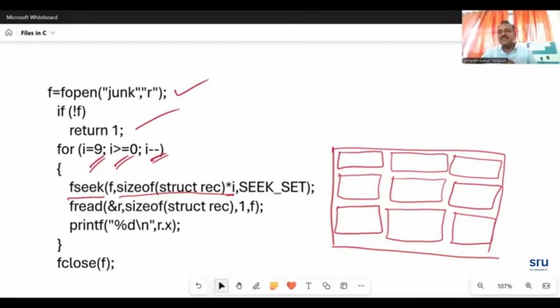No, no. All these things have been saved on the disk, so the space on the disk will be in a sequential manner. So we need to visualize that the content is there in a sequential manner. Now I say the structure of the record is 8 bytes.